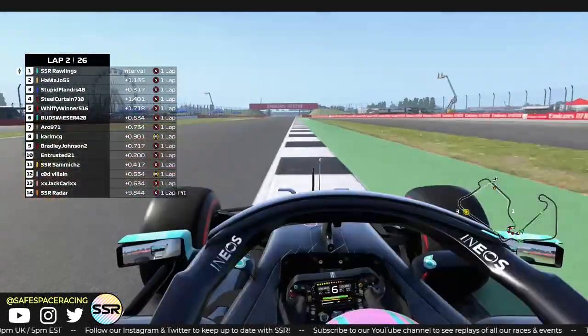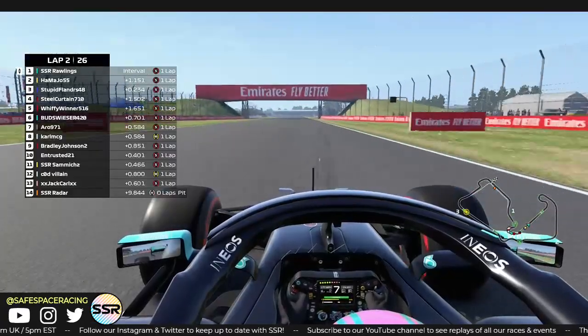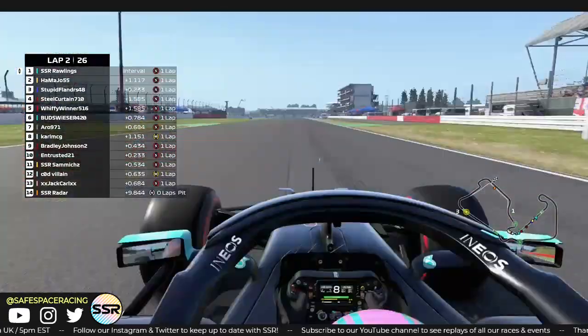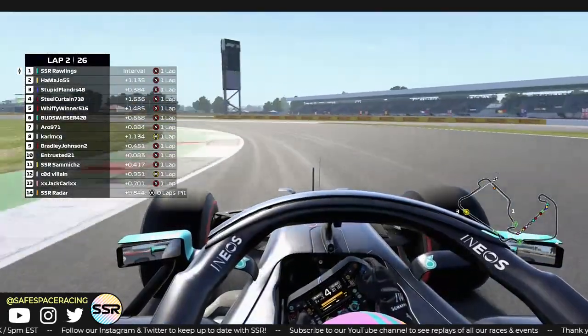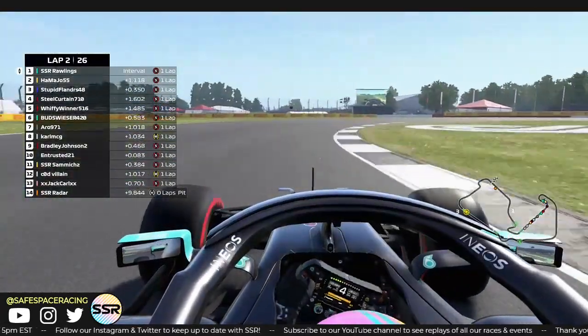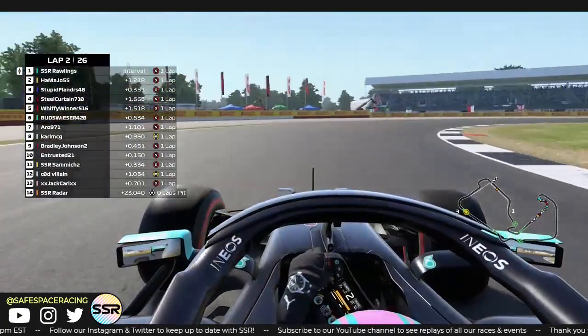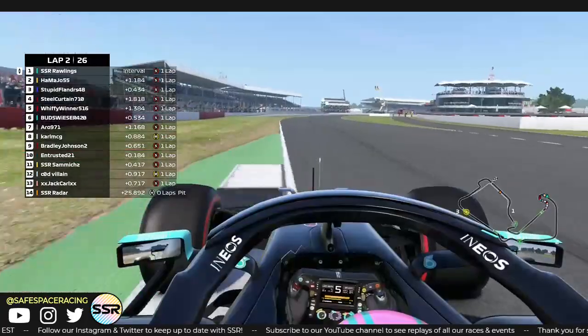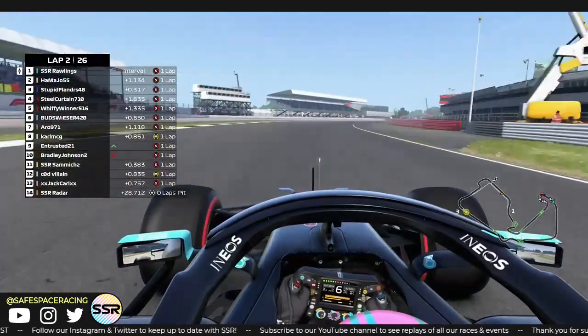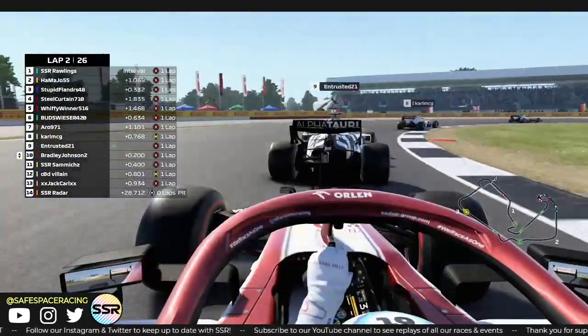But out at the front, SSR Rawlings leads the way, with Hammer Joe now dropping back down into P2, so I'm not sure what's happened there, he's lost a lot of time. I think he's just taken control of his car, Hammer Joe. He's back in now, it looks like he's got control. Does he have any damage? He's more than likely going to have a drive-through for that.